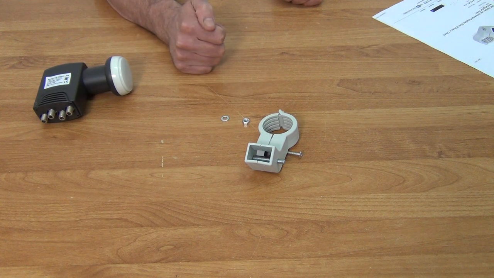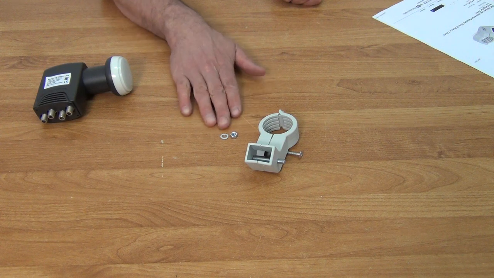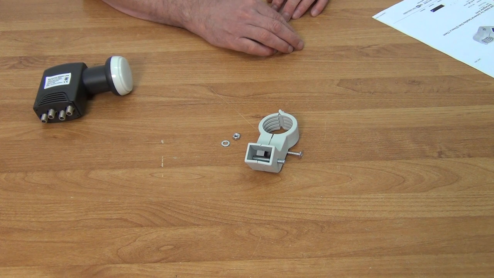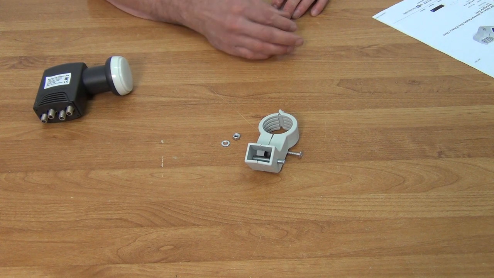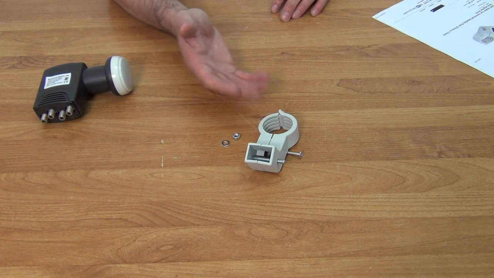So it's just a nice little kit. Why would you use this? Well, people often come along and they just break the LNB arm here. They don't buy a new dish, they don't buy a new LNB. So what they'll do is they'll just come along and they can just buy a new LNB holder.